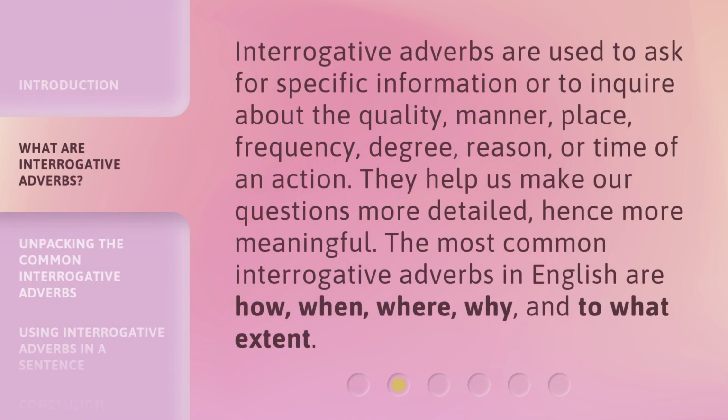Interrogative adverbs are used to ask for specific information or to inquire about the quality, manner, place, frequency, degree, reason, or time of an action. They help us make our questions more detailed, hence more meaningful. The most common interrogative adverbs in English are how, when, where, why, and to what extent.